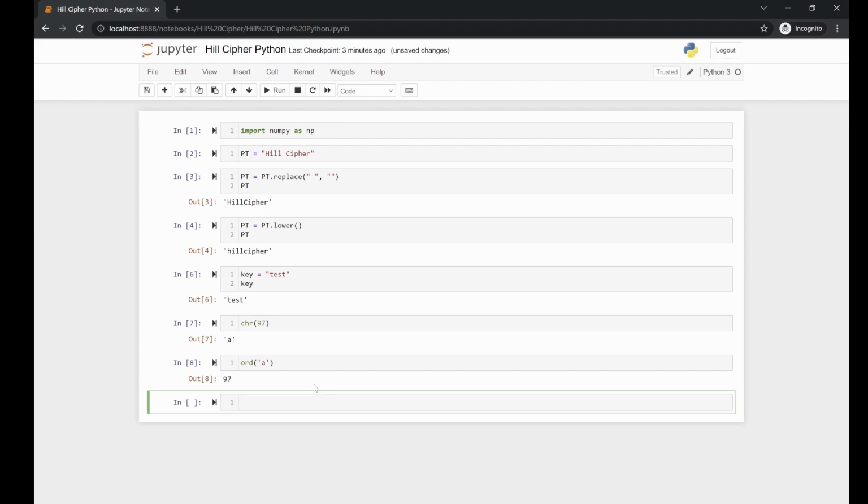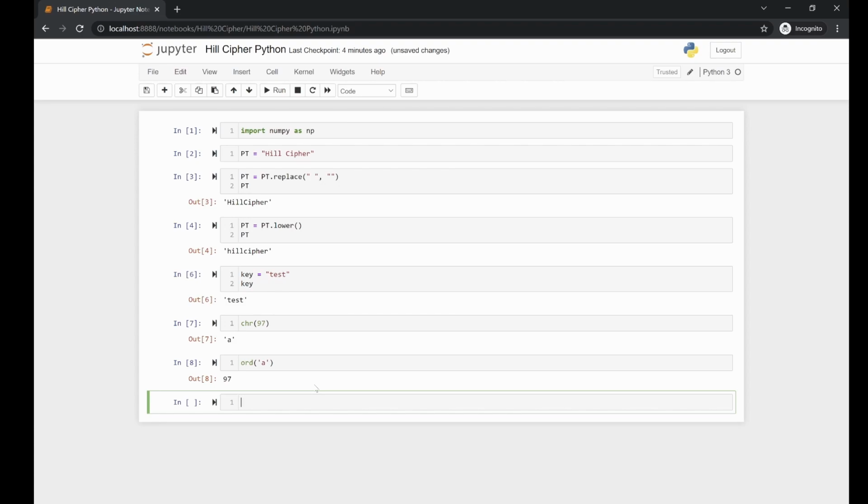We don't need to be familiar with both of them, and I'm just going to use the chr command for what comes next. But in general, when we're working with characters in Python, especially in regards to encryption, it is nice to be familiar with these two commands.